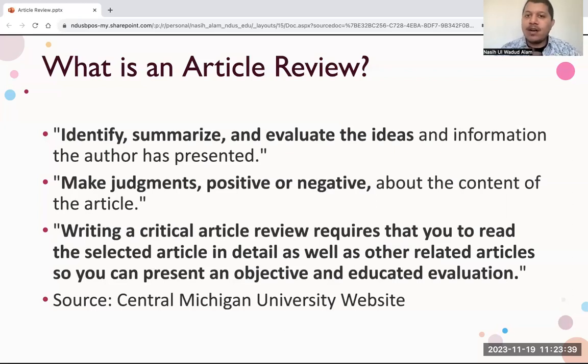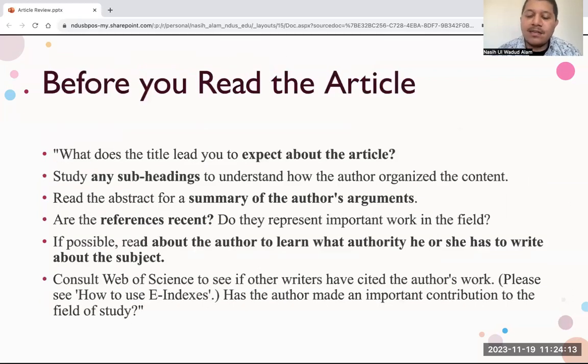How will you do that? What I do, first I read the conclusion of the article, then I read the introduction of the article, then I skim and look for the key information. This is how I get the main ideas of the article. I also look for the writer's methodology, the kind of methodology he is using. Sometimes the writer says, I attempt to find this information, I attempt to evaluate this information. These are the things I always work on. I collected this information from the Central University website.